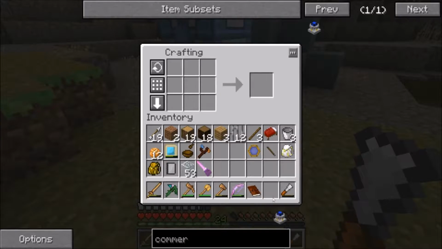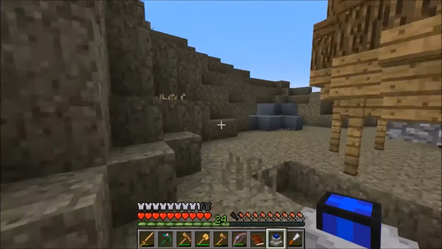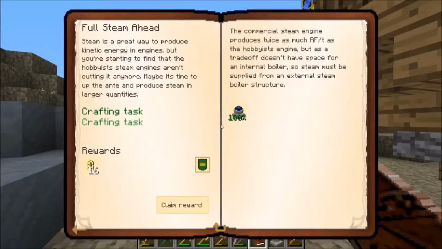There we go. Look, we made one. We did it. Yay. So I think this... I wonder how this works. How do I connect them? Oh. Does it... Golden fluid pipe.